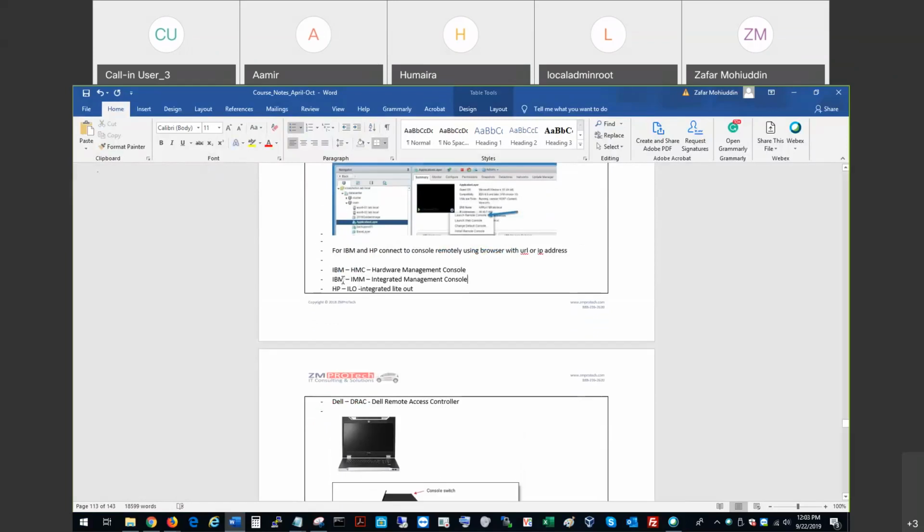So you use IBM Integrated Management Console. This is for AIX. If somebody asks you if you worked on AIX, you just say no, you have not worked on AIX.